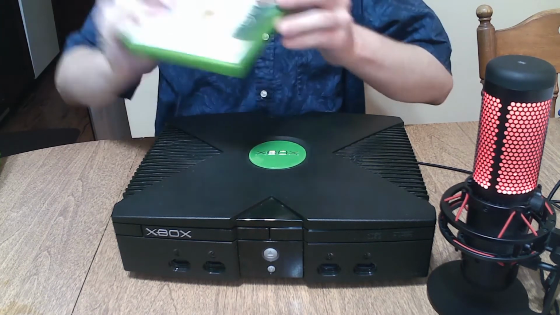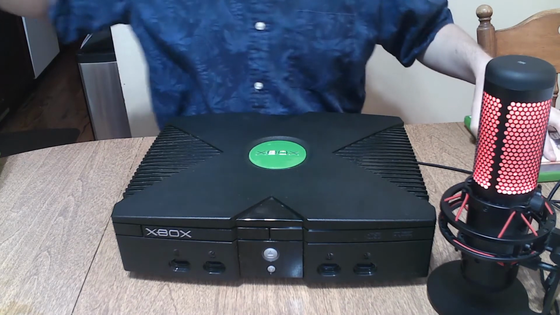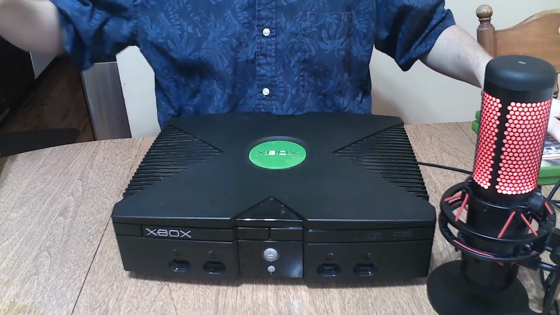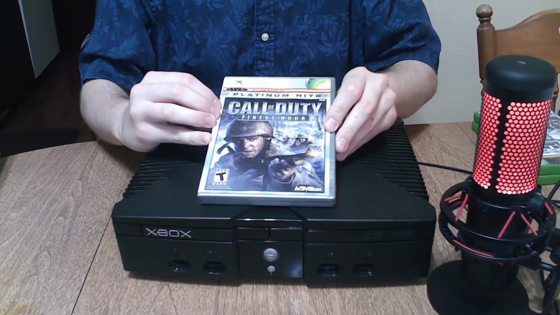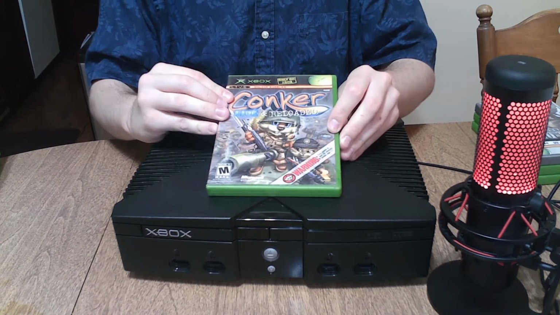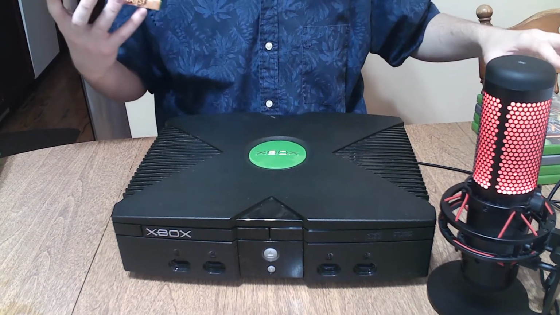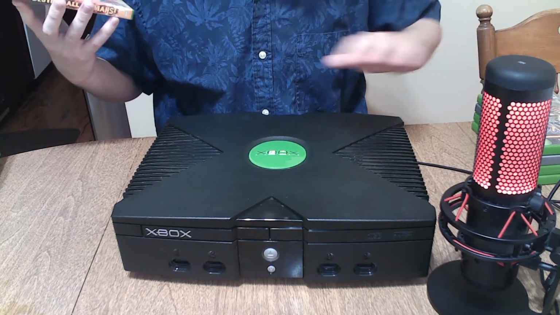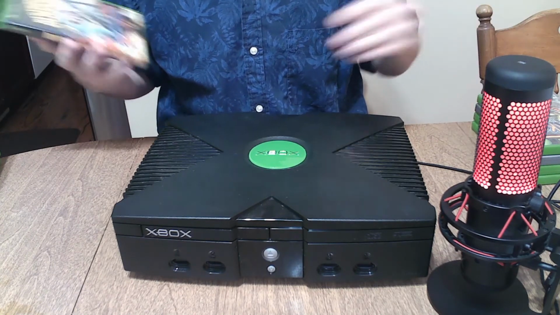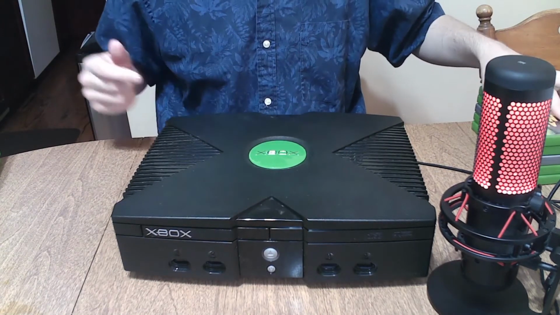Without further ado, we have FIFA World Cup Germany 2006, Blitz the League, Call of Duty Finest Hour, Conker Live and Reloaded. Fantastic game, by the way. If you can find this on either Xbox or Nintendo 64, absolutely recommend you pick it up. But be warned, it is very, very immature. We have Destroy All Humans, another fantastic game, very comedic game.